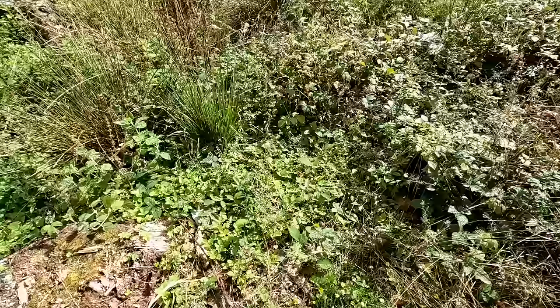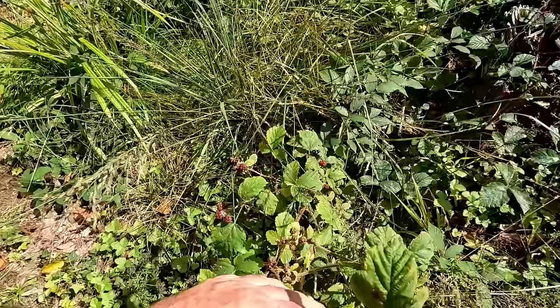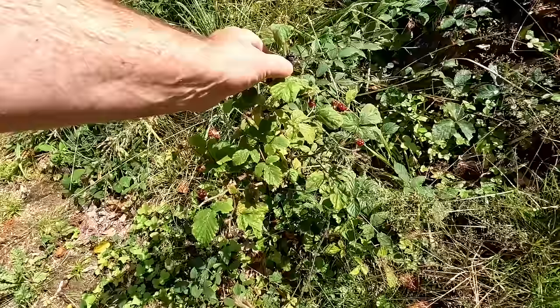Oh, wow. They could actually be a blackberry-dewberry hybrid. In fact, this one I think might be a raspberry-dewberry hybrid. Just going by the... Now, blackberry-dewberry, I would say. It's got thorns, but it's got that bloomy fruit. Right, I need to go and drop this in the car, I think, and then we'll continue walking.